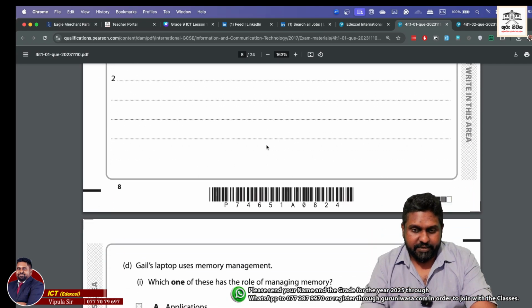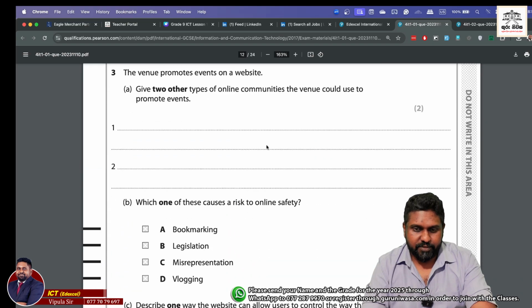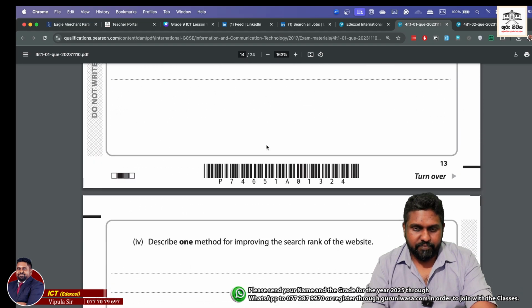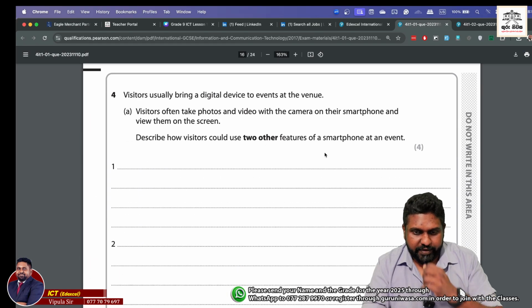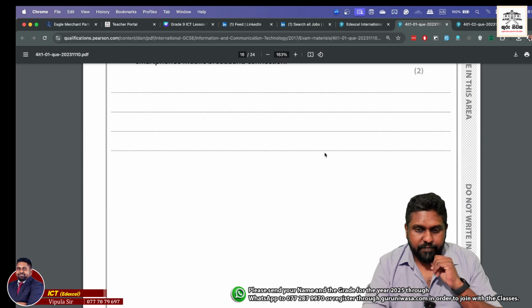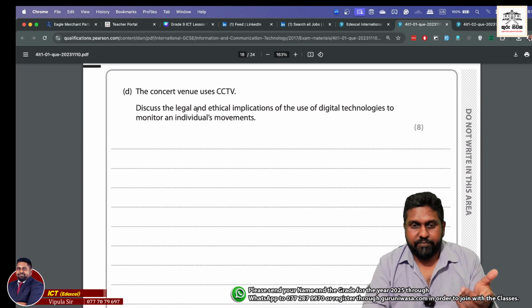And then yes, we have 4. Give me 1 second. I'll go down. In this paper, what's the longest question? We do have another question, and these are the long questions. The concert venue uses CCTV.